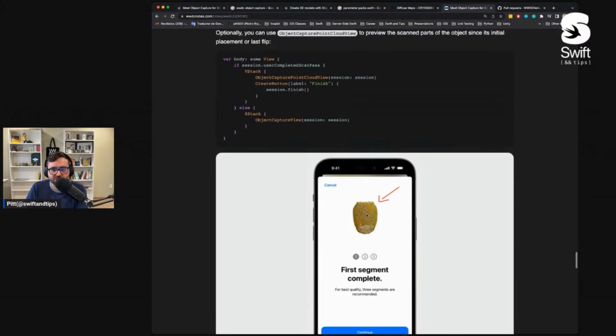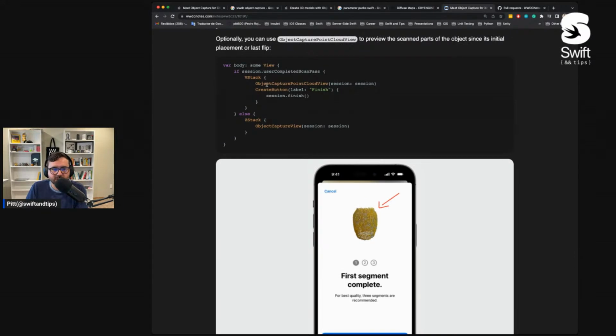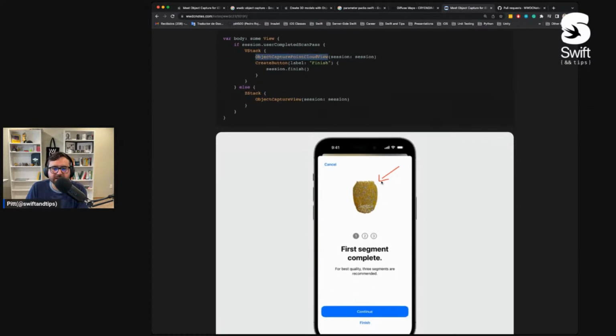If you want to display that on the screen, instead of using object capture view, which we saw already, you can use object capture point cloud view, which is exactly this part of the image that you're seeing here. And that is pretty cool.